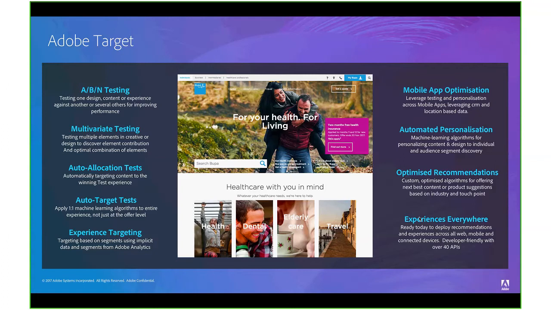It depends. It depends is the honest answer. In Sky's example, they chose a small section of their homepage, and they are now replacing that with content. That content is residing in Adobe Target, but it's just referring to content that they have created in their CMS.